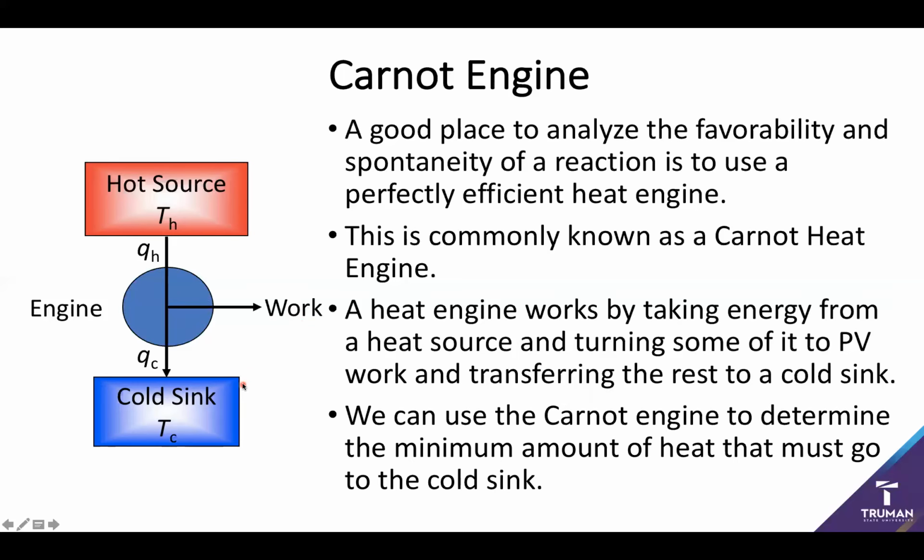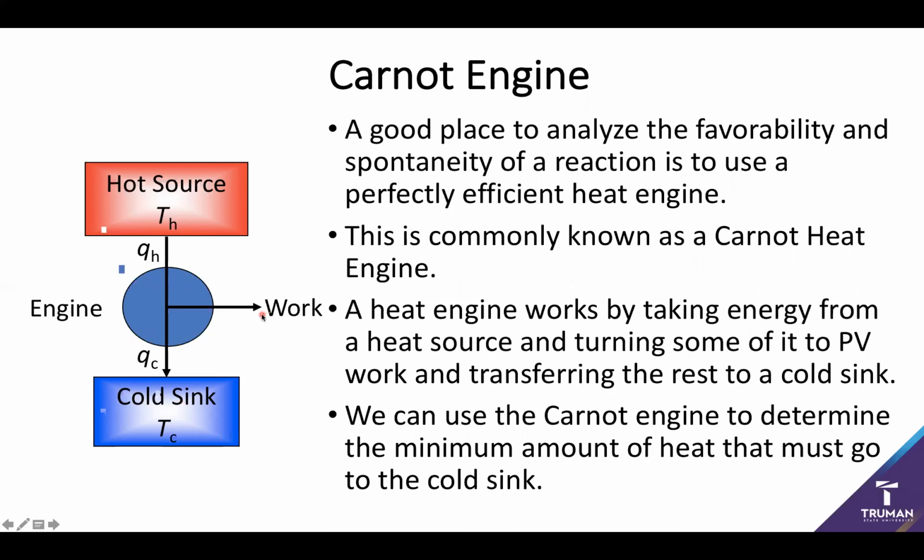And so what we're going to try and determine is the minimum amount of energy that needs to go to this heat sink in order to allow the rest of the energy to actually be used as ordered work. And it's not too surprising, this is going to be, by its nature, a topic of entropy. I have some sort of disordered energy coming in as heat, and I'm trying to turn it into ordered work. And this won't be perfectly efficient, as I'm going to need to increase the disorder of somewhere else to allow this work to happen.